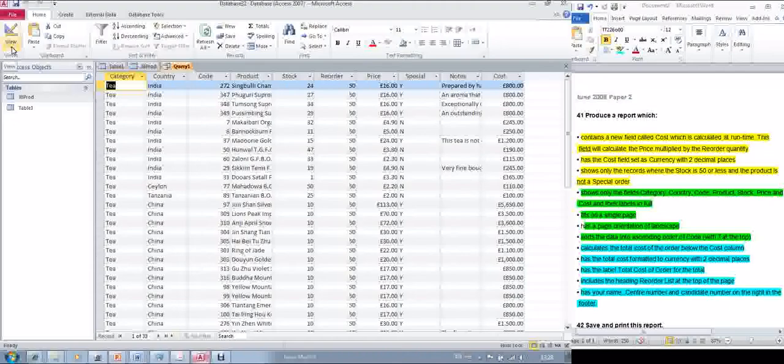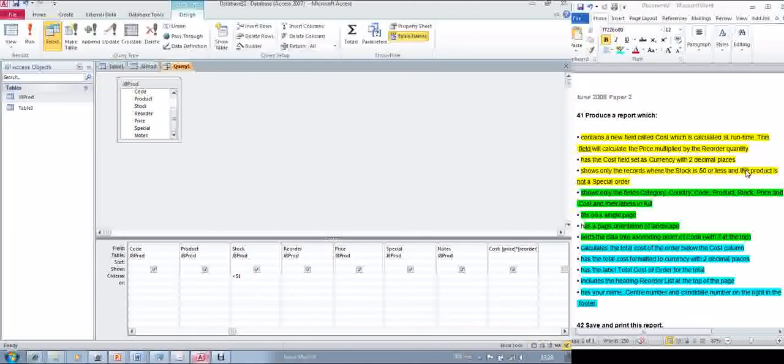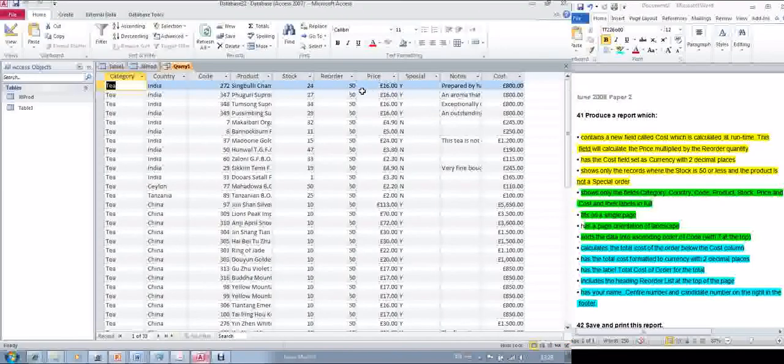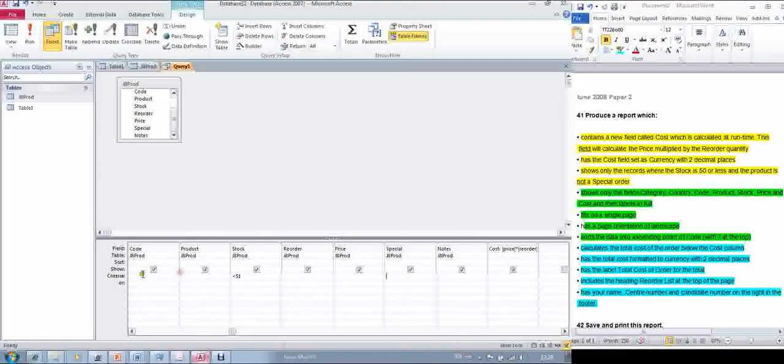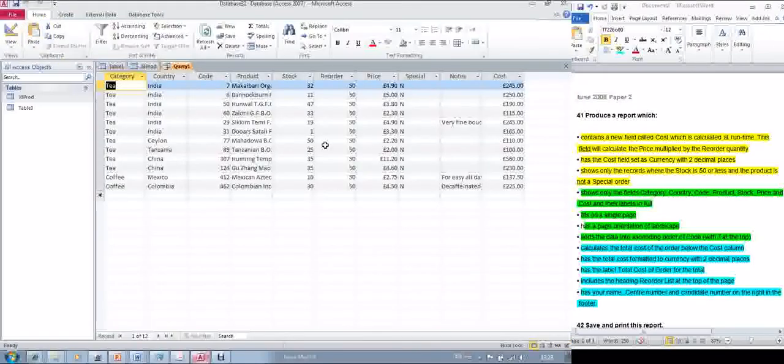So back to my query, view, design view, and the product is not a special order. I'm just going to run again so I can see the data in the product. The special here is either Y or N, so I want all the ones which are N. So view, design view, and special, and the criteria is N. And if I click in another box, that should put speech marks around that. Yes, it has done. Gives me a bit more confidence that it should work. And click run, and I now have all the specials which are not a special order.